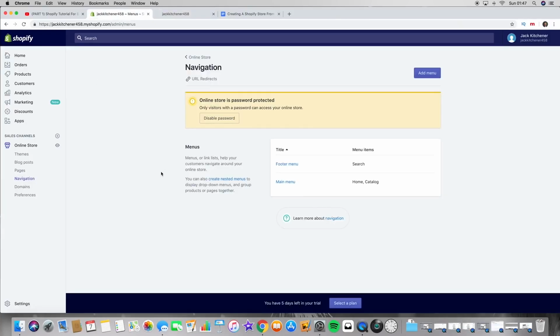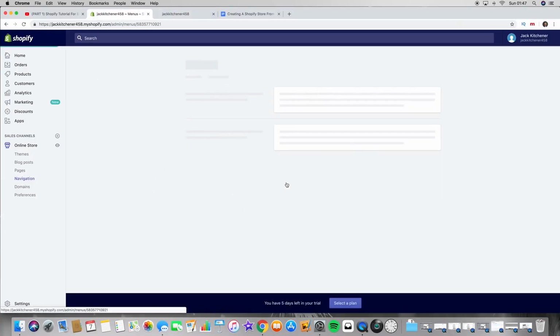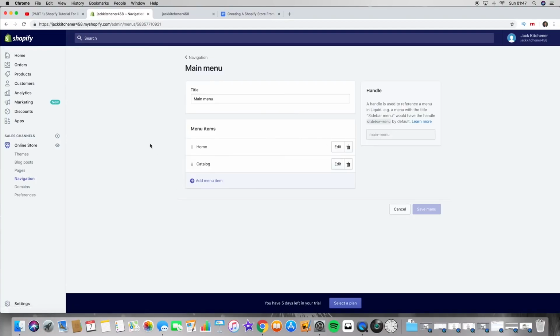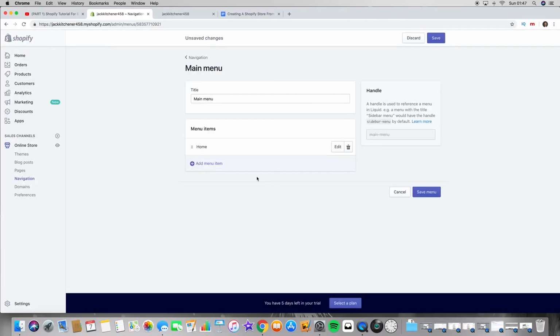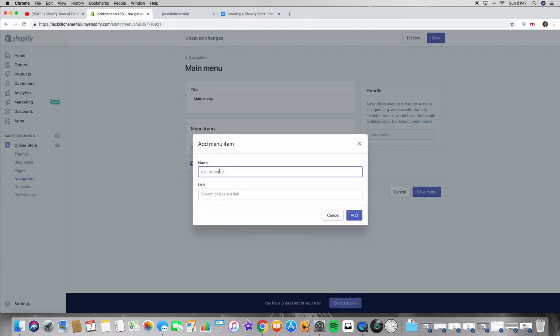So back to our navigation menu, we'll start with the top end menu then. And what we want to put on this main menu then is, going back to the earlier point of making it as easy as possible for people to buy products and find whatever information they need, rather than have a catalog button, we'll get rid of that, and we're going to have a new menu item, and we're going to have our product collections up here. And that way, when a customer comes onto our home page, they can see straight away what kind of products we sell, and they can click on the button and go straight to those products.